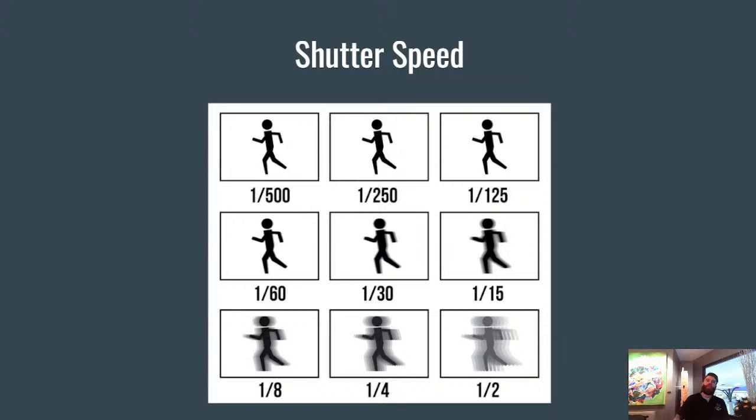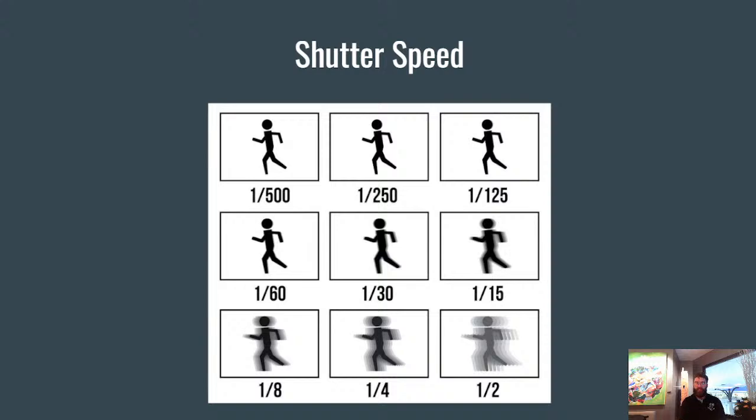The slower that you go with a picture for shutter priority, the more light and the more information you're letting into the camera. The problem with that is that if it's a moving image, you have a lot more room for error as far as motion and stability goes. If you're using half a second, that's what that 1/2 stands for at the bottom right corner, you are going to get a lot of motion unless you're using a tripod, and if you don't have anything that's moving. And I have some examples that show long exposure photos that look awesome. 1/4, 1/8, same idea. More motion, slower reaction time.